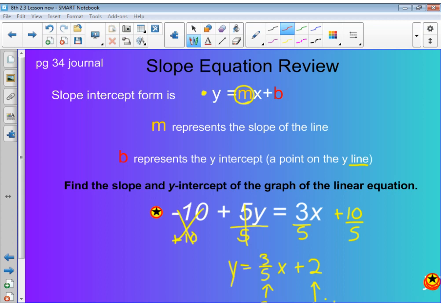So on number 2, for description of graph, well, all of these are going to be a line. So what I would like from you is to identify if it's a positive line or a negative line. And the way that you're going to do that is you're going to look at your slope. Your slope is telling you if it's positive or negative. So remember, your slope is connected to the x. So here it's a negative half, so it's going to be a negative line. So I'm just going to put negative. And then my slope of my graph would be negative 1/2.